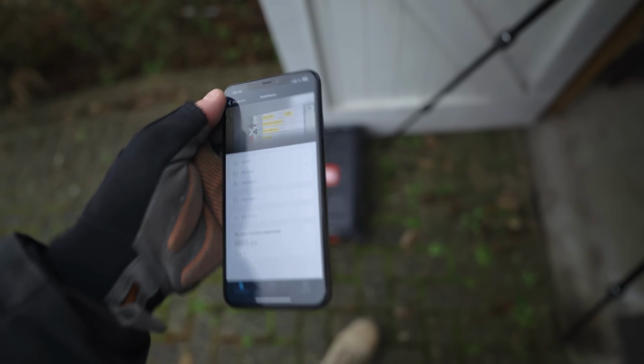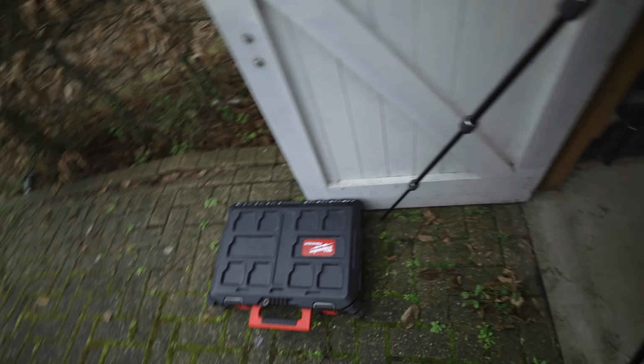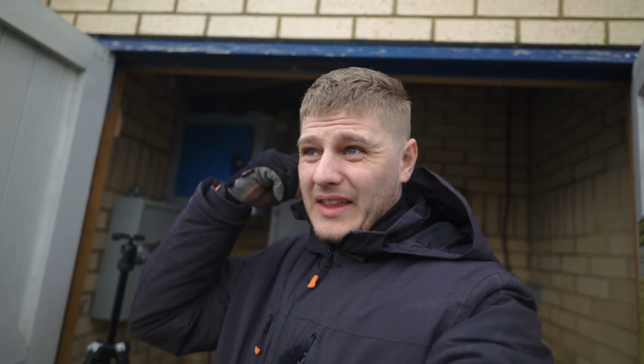Been a bit out of the loop with stuff like this, but they basically said to me to download the app. It was like 15 quid, which is an expense anyway. I'll get that reimbursed. They obviously use it a lot, and I need to start using it, so it's going to be interesting to run through this job on there, report it all, and I think you just upload it to the cloud, and then they can use it to quote and work out what's going on.